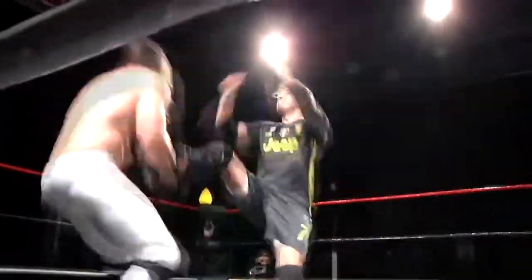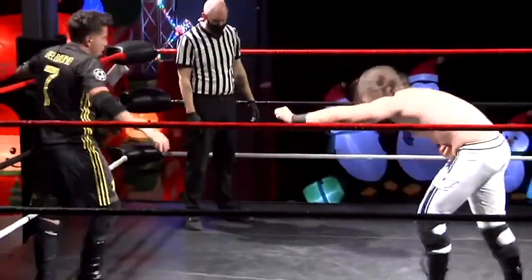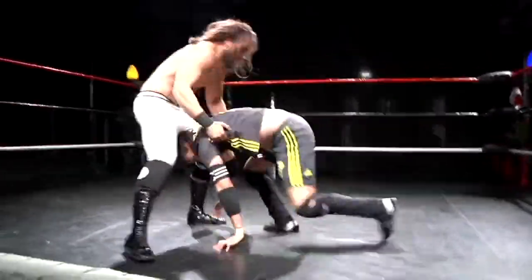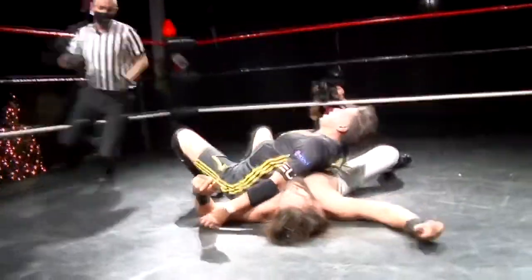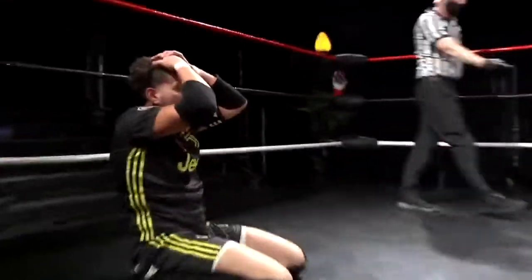Sabre has the boot. Up and over the top. Del Bruno twists out of it. Sabre charges. How did Del Bruno get that kick off? Spins into the ropes. And Sabre turns him inside out. Sabre again. With him up. Del Bruno lands on his feet. Spinning back kick lands. Del Bruno falls into the cover. This has got to be all. Sabre out the backside. Sweeps him over. And he got him. Shane Sabre!